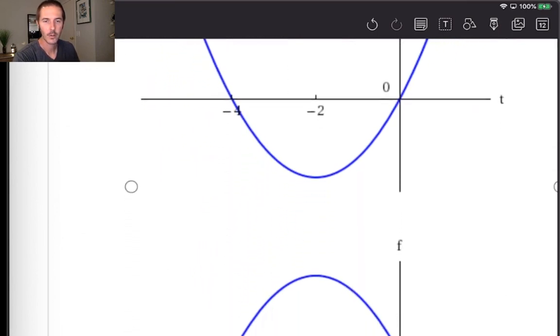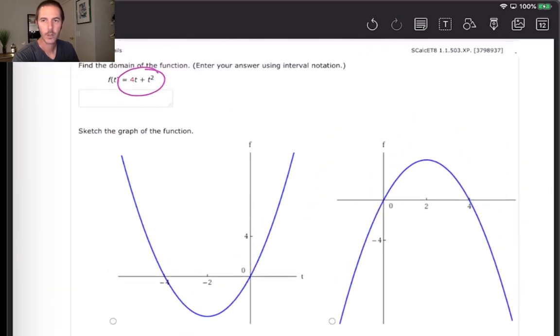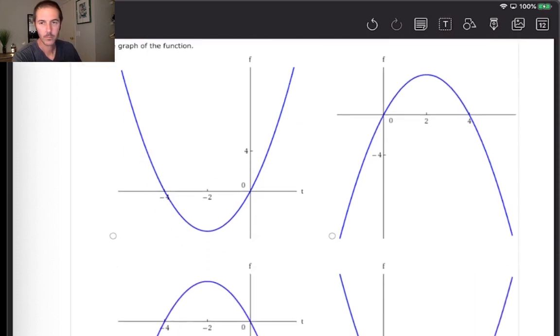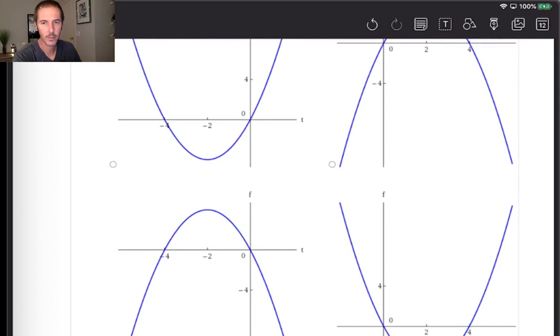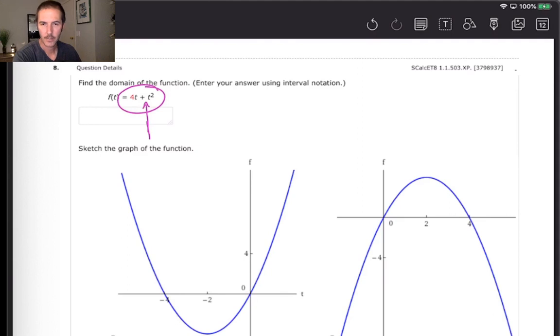And here is a request for us to sketch the graph of this equation. Is it going to be concave up or concave down? You actually want to be looking at the coefficient in front of the squared term in order to decide if it's concave up or down. And then, well, you've got 2 that are concave up and 2 that are concave down. Once you've decided whether it's concave up or down, then you need to choose between those 2 graphs. How am I supposed to do that?